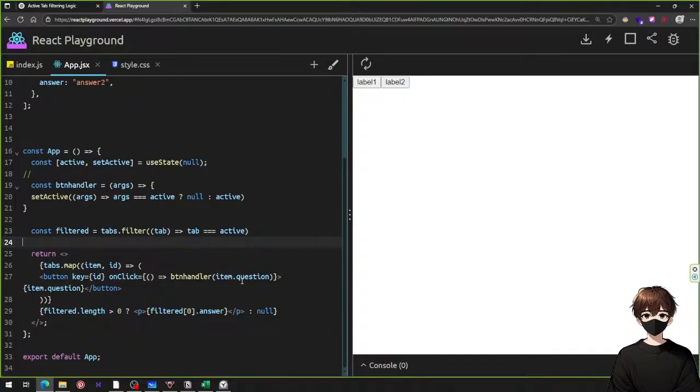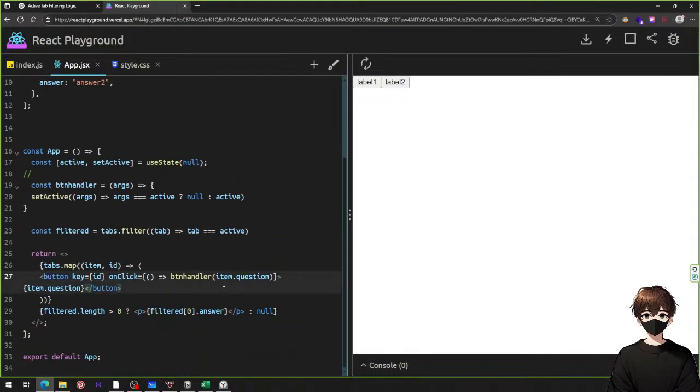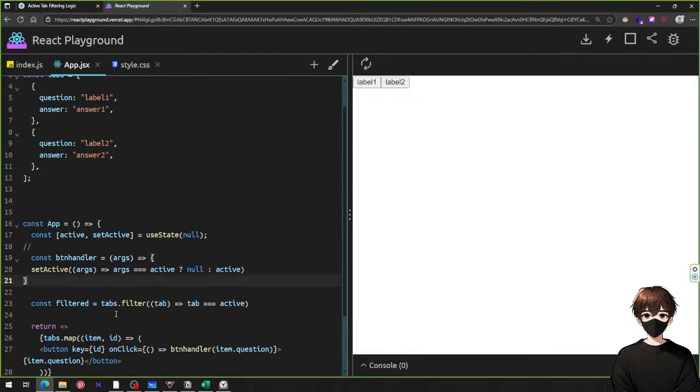Okay. Is this correct? Yes, because we just say we have an argument and we don't have dot question here. And here it makes sense because we are filtering the answer. So my only logical case is that here I'm making a mistake for me.